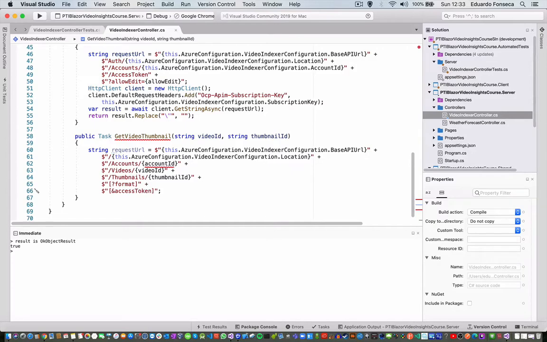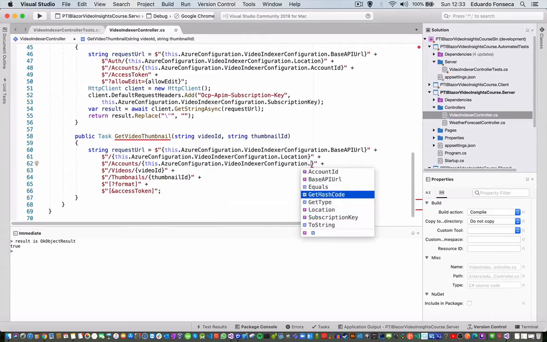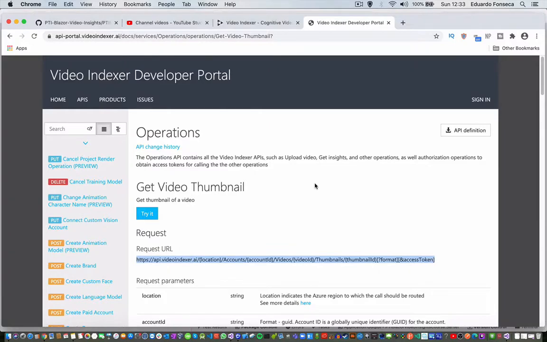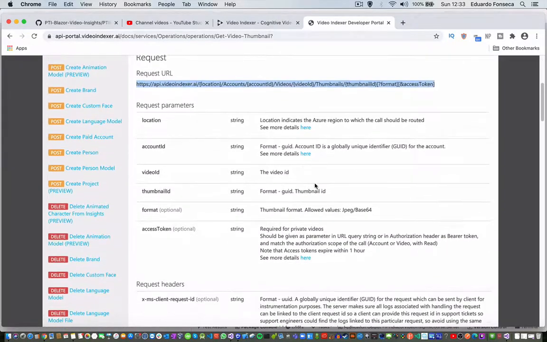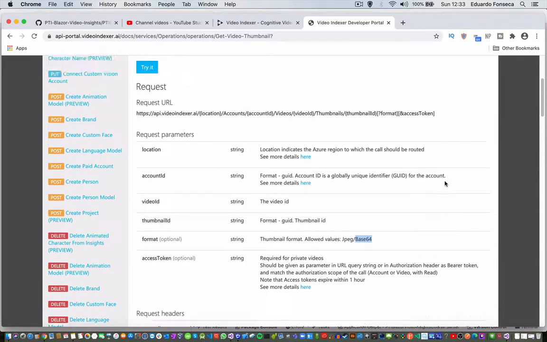The account ID we get from the configuration. We are already receiving the video ID and the thumbnail ID. And we actually mentioned that we want the base 64.